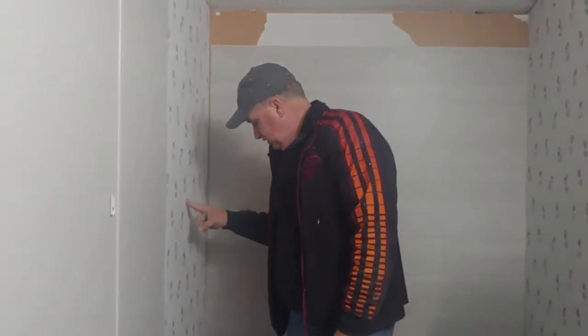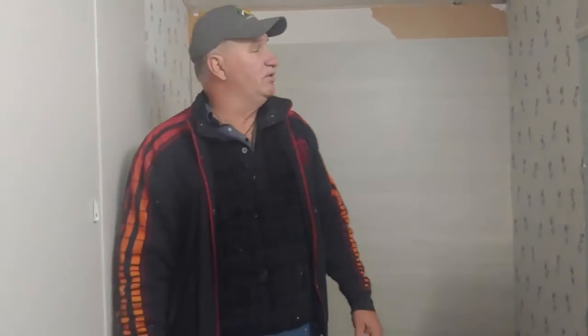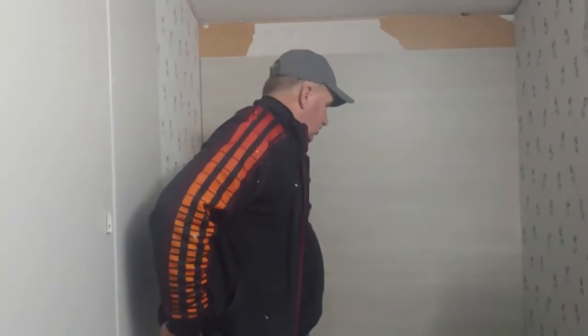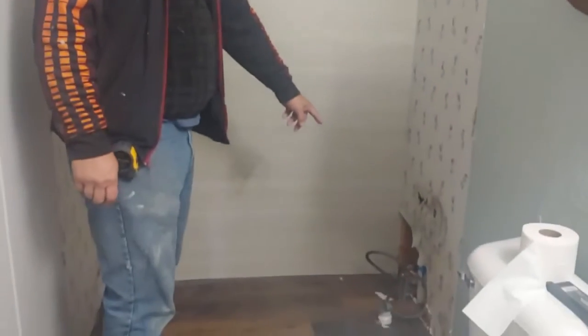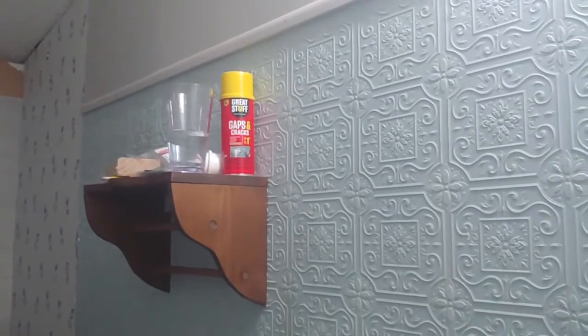Would you recommend still sealing at the bottom of it? You seal everywhere. Top, the bottom, the sides. We'll probably seal with a white caulking. We're going to put spray foam around the plumbing over there, which is right there. I'm not going to do that right now. I'm going to do this side. All right, let's go get the next ones.